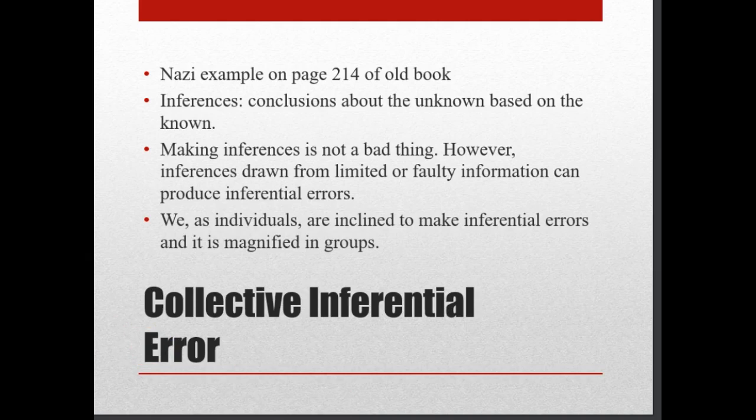The last one is a really interesting one. It's called the collective inferential error. And this is where we take inferences about a certain situation, based on the information that we have or the incomplete information that we have. And there's this great example that I don't have with me right now, but it's a joke about a Nazi on a train. So I'm going to try and tell it without reading it to you, but as best as I can. Nope, I'm not even going to be able to tell it well.